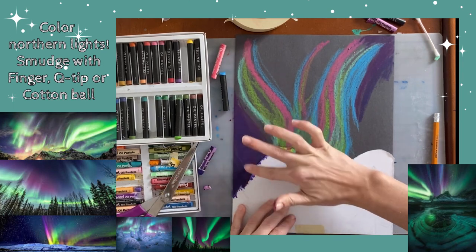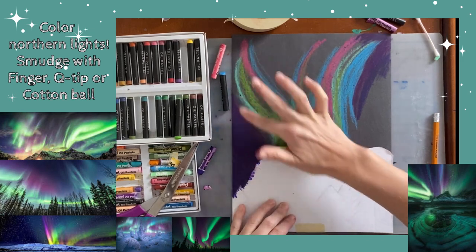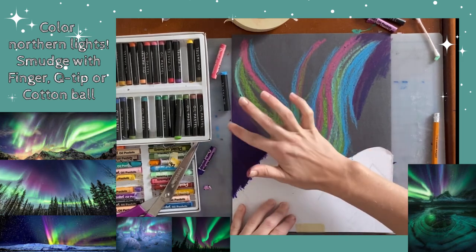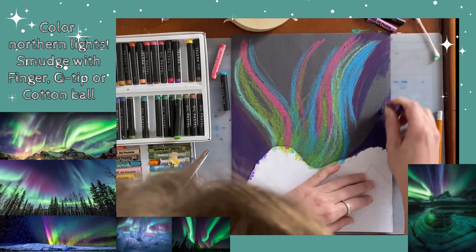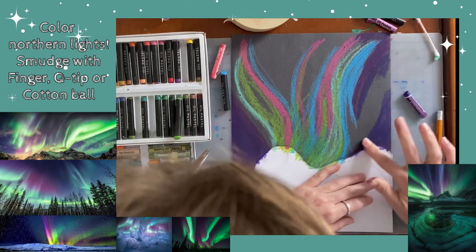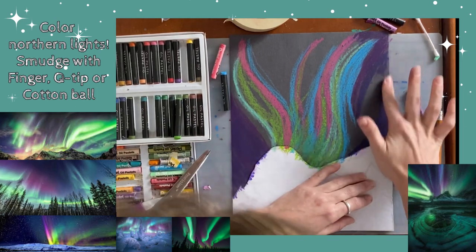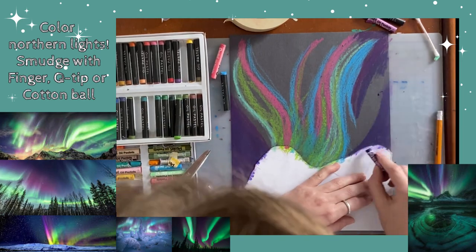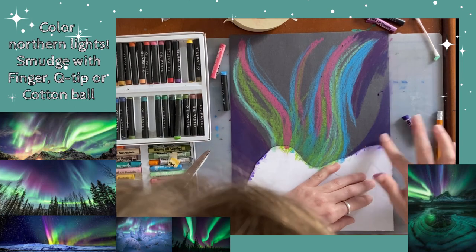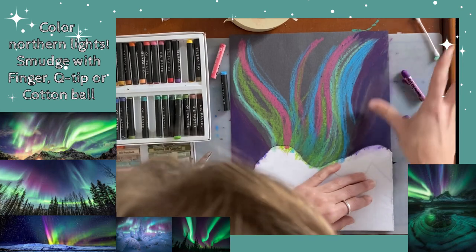Here I'm using my finger to smudge that oil pastel in and create a little bit of a softer look. On the other side, I put the pastel down and then I use my finger and bring it back through. And I kind of liked my finger a little bit better. The Q-tip and cotton ball took off a lot more, but I kept that in mind when I started doing my foreground. There's my thumb.